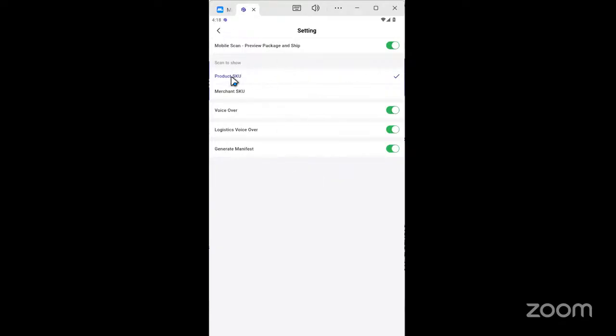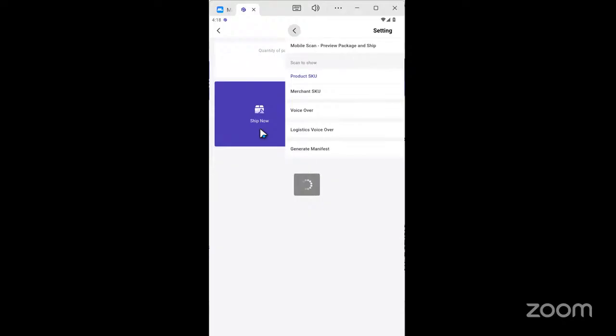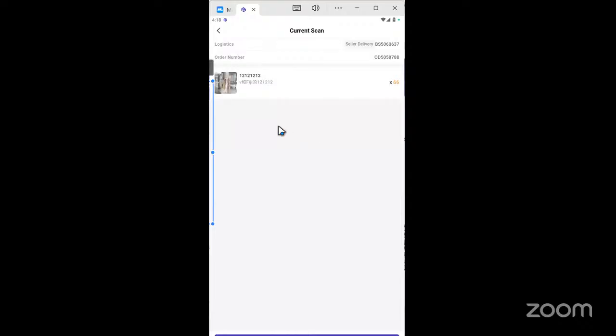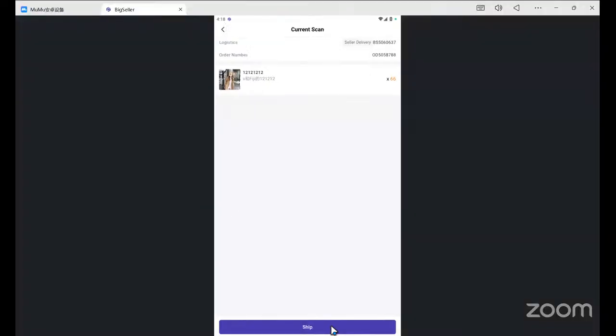You can choose scan to show the product or merchant SKU, and here we can click ship now and choose the one. After that, you can see this is the current scanned package, and you can choose to edit, or you can choose to confirm it. Yes, you can choose to ship it.